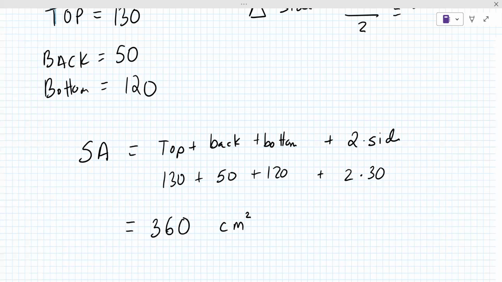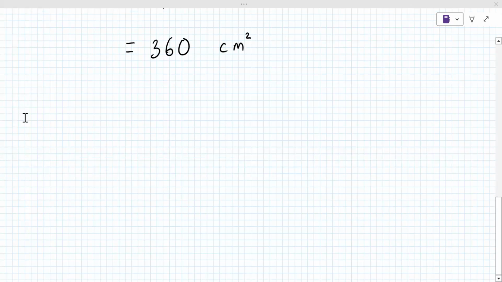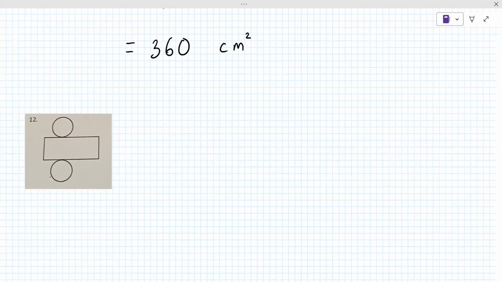That's the final answer. Yeah, surface area is such a hard one. Yes, it's tough. And also area of composite figures is tough. Yes, I would agree. Why is area of composite figures very tough? I don't even know. All right, let me know when you're ready to move on to number 12. I'm ready to move on.